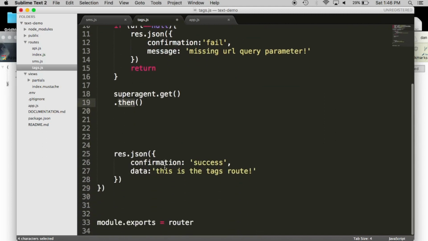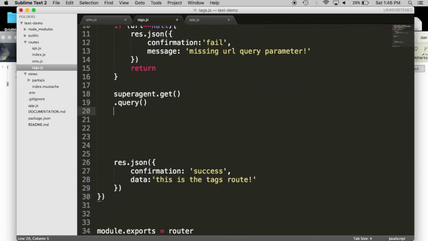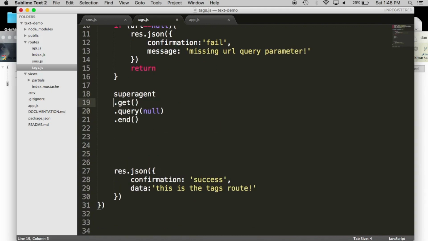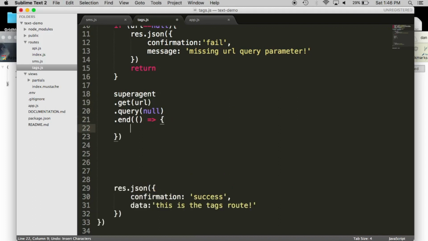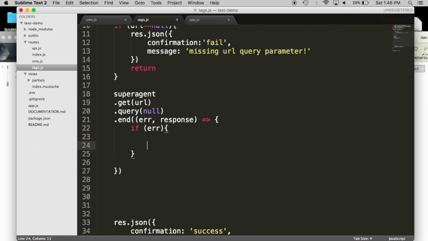This is get query. Okay, we don't need any query params. Just pass in the URL and then the completion handler. Error, response. If error, we just throw back an error message.